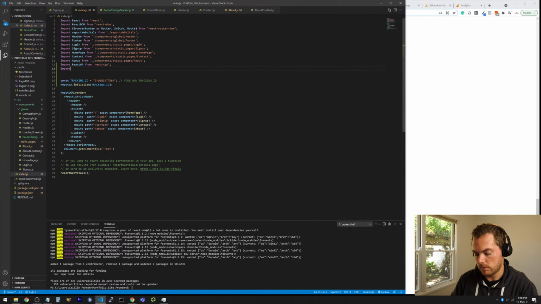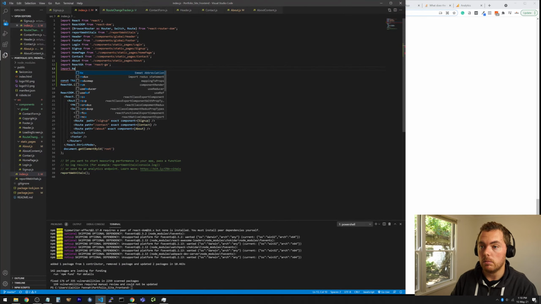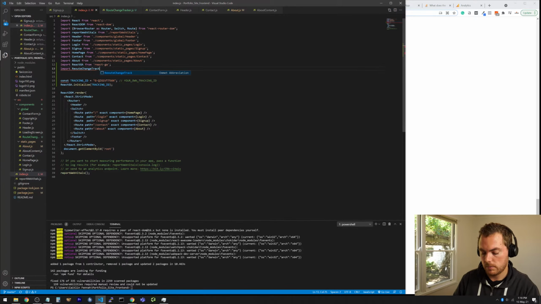So import RouteChangeTracker from components, global, change router.